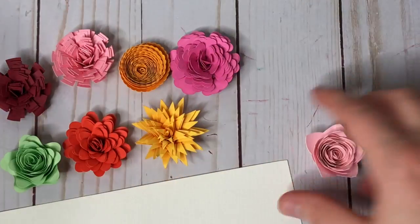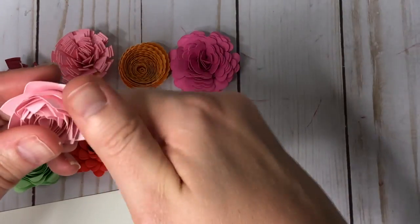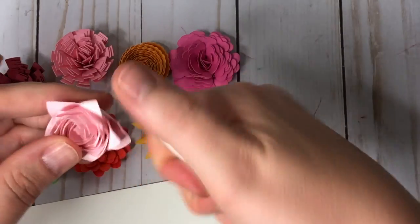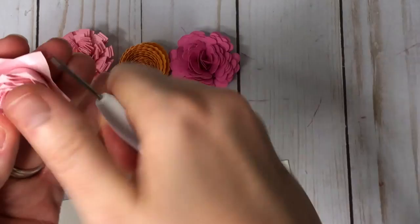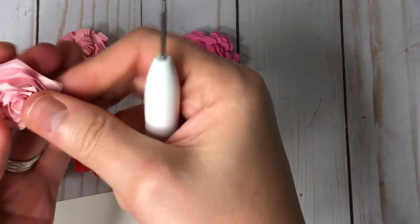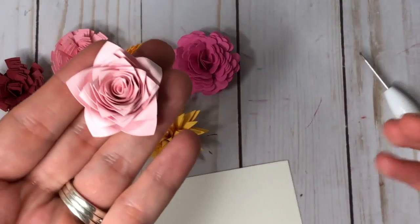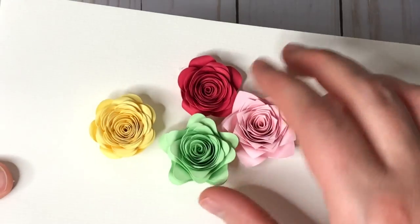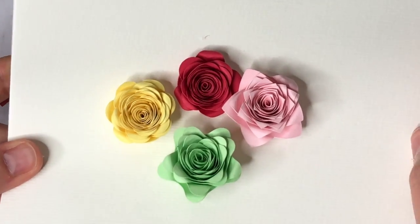So you have those, and then the very last one is this one here. So you'd want to come in and probably roll these as well. And I'm just thinking that this is another rose, just different, more points instead of rounded. So you can see what that looks like, I still really prefer the yellow and the red compared to this. The yellow and the red almost seem similar, but they are two different types of shapes. So there are those.